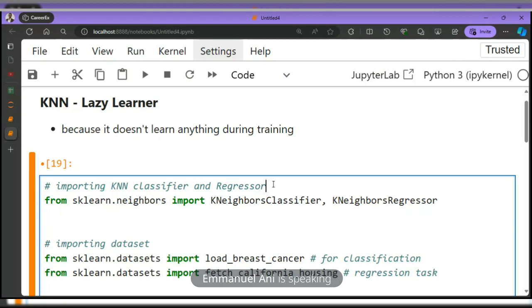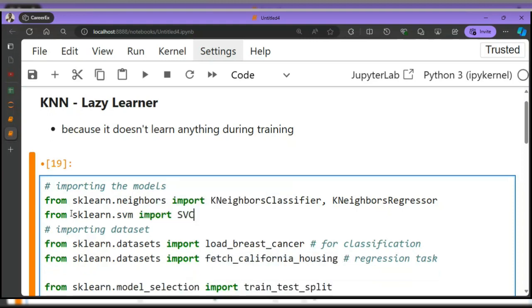Importing the models. I want to import SVM, so from sklearn dot svm import SVC and SVR.